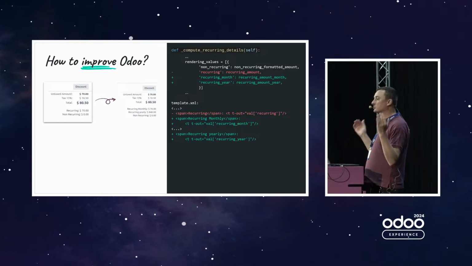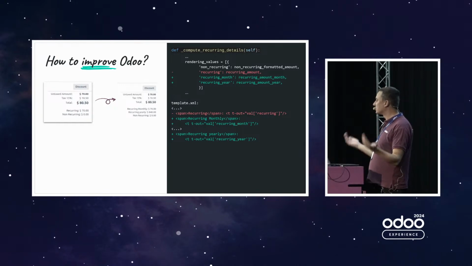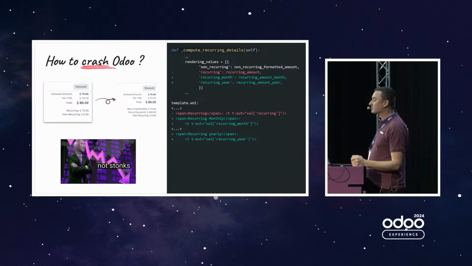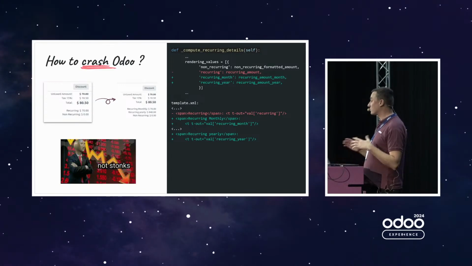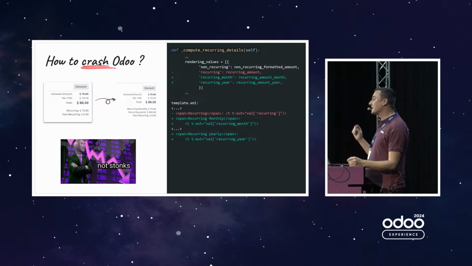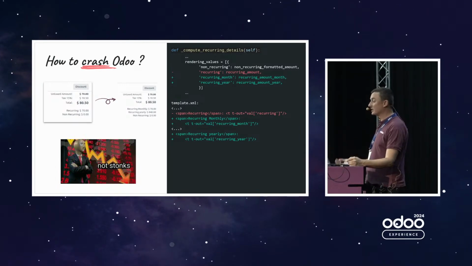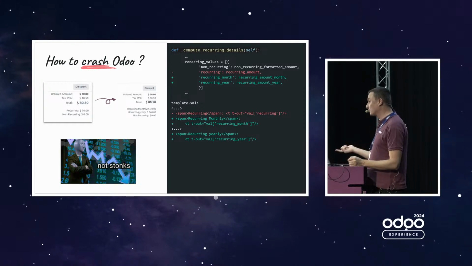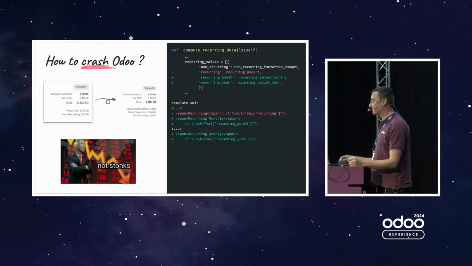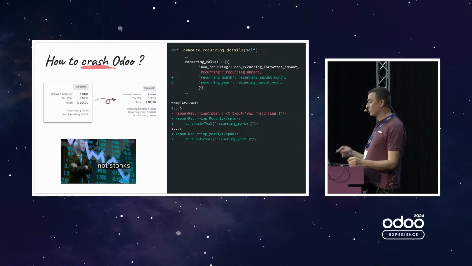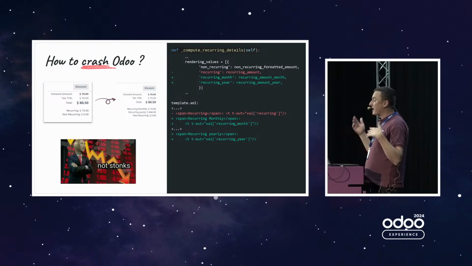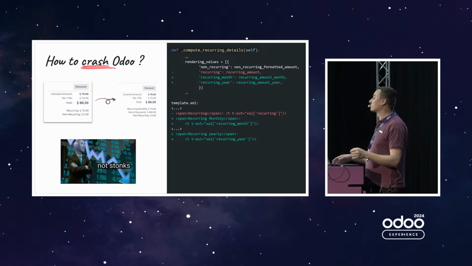It works. You test on a new database, the runbot is green, everything is perfect. But the issue is that it will crash. If you do it like that, it will crash because the XML template won't be reloaded. That means that it will still expect the recurring val, but you don't provide it anymore in the Python method. So you will have a key error, it will just crash.